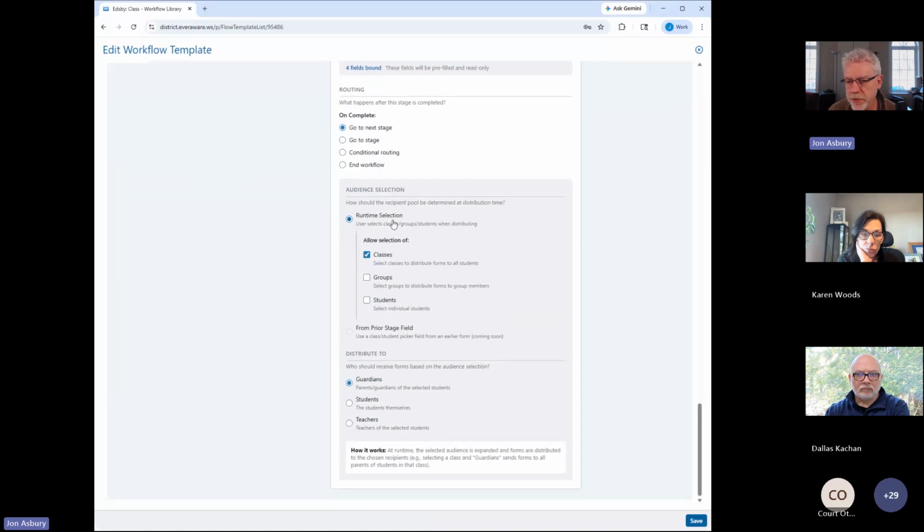You'll see here, for runtime selection, we can choose whether we choose students by classes, by groups, or by individual students. Certainly with individual students, you can pick anyone, basically. The groups case will be useful for monitor groups. So if you had a special ed class and you want to do a special ed field trip, there may or may not be a class, but you've got a monitor group for that, then you could select that special ed group, or just select the individual ones. This one's not been implemented yet, which is what we call prior stage, and this would allow, perhaps Mr. Wortham at the beginning of the process, to select the audience before the principal approves it. We haven't done that yet, but we will work on that too.